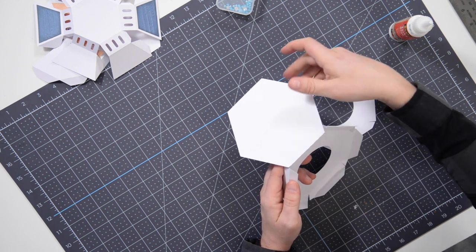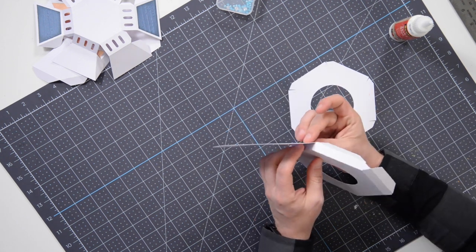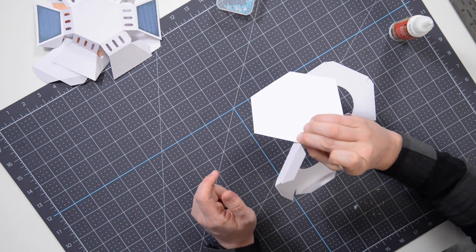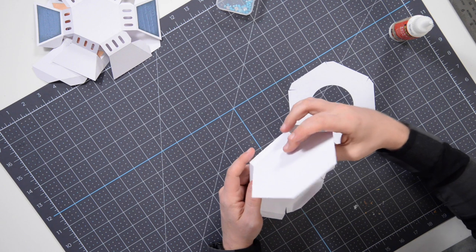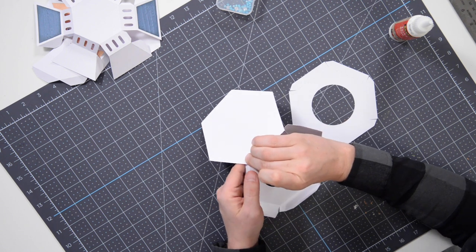Now the reason I have this folded over is because it's a lot easier to get my fingers in here to hold these two sections together. I'm still just gluing that to right there, but this is just folding it over so I can press this more firmly without, you know, damaging this piece here. If I have it up like this, it's kind of hard to get in there. So I just fold that down, and that way I can just press right there.